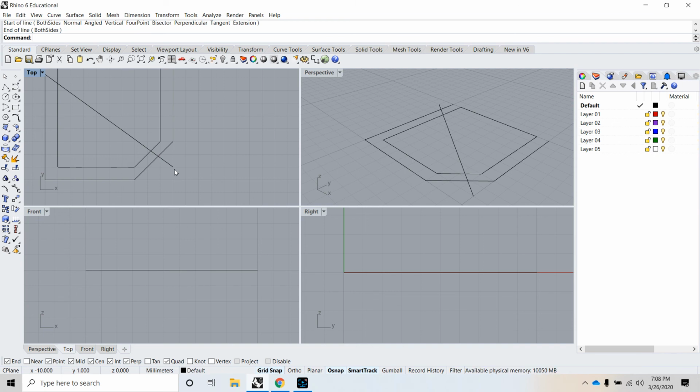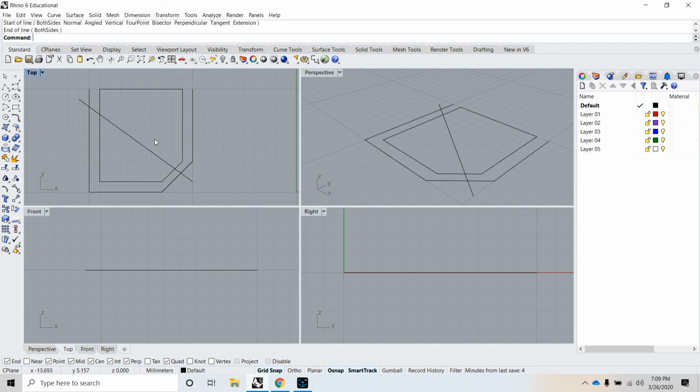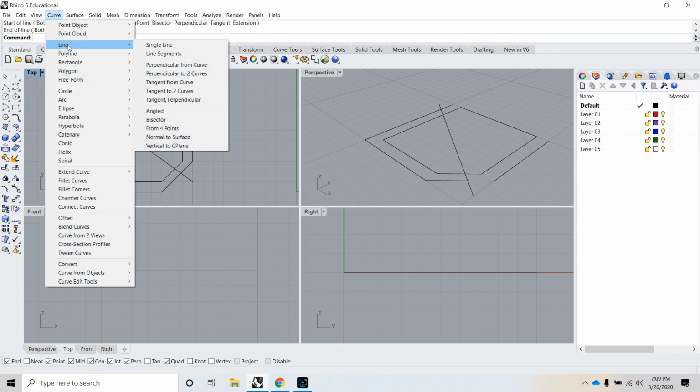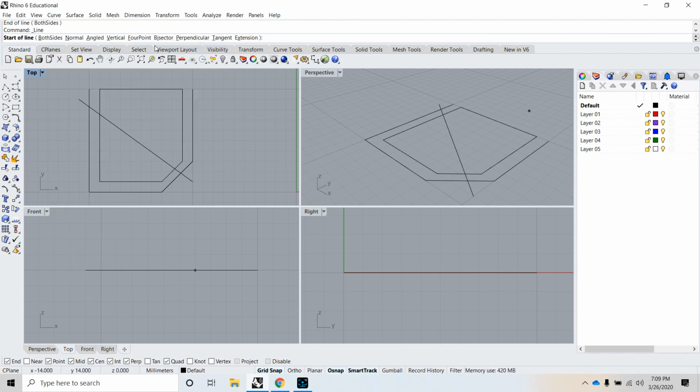Now, to use the Both Sides option, from the Curve menu, click Line, and then click Single Line to begin the line command. Now, in your command bar, click Both Sides.